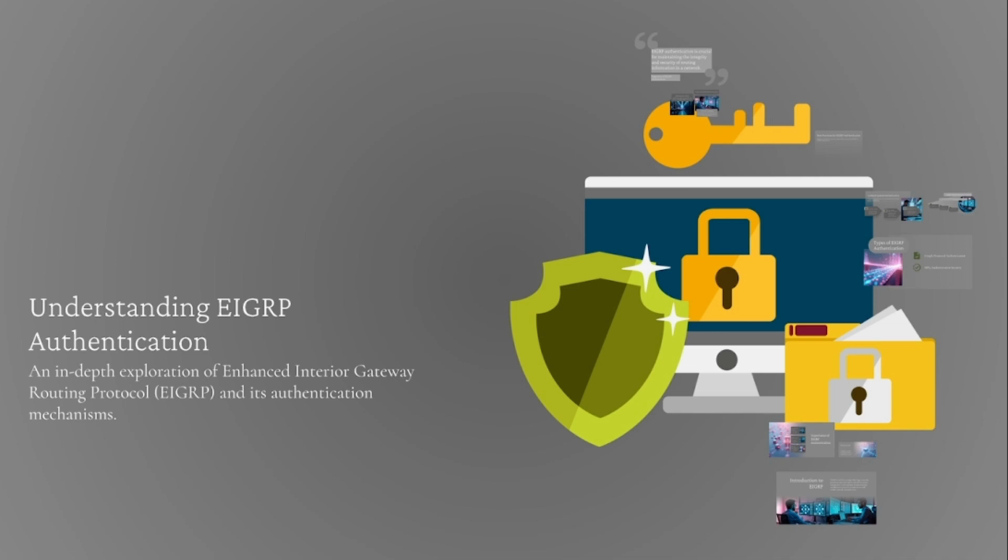So now we'll discuss and understand EIGRP authentication. Authentication means that if you are sending an update from one router to another router, then you should supply some passwords or some username, some authentication parameters. Otherwise, let's say I've configured EIGRP, I'm the valuable, authentic customer, and some attacker is there.